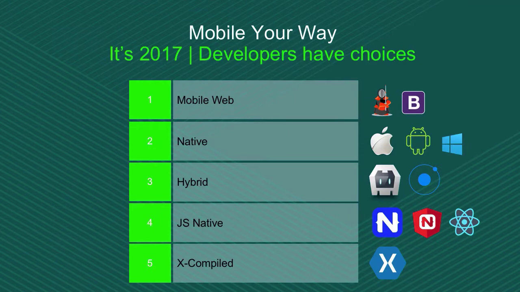Alright, so it is 2017, and I think any discussion on mobility should really begin with all the choices we have as developers. Let's discuss some broad strategies. So I think the lowest hanging fruit is still mobile web. There is no reason why your website cannot work nicely on a mobile device, and there are lots of frameworks that help you out, like Twitter Bootstrap or Kendo UI, which we make.